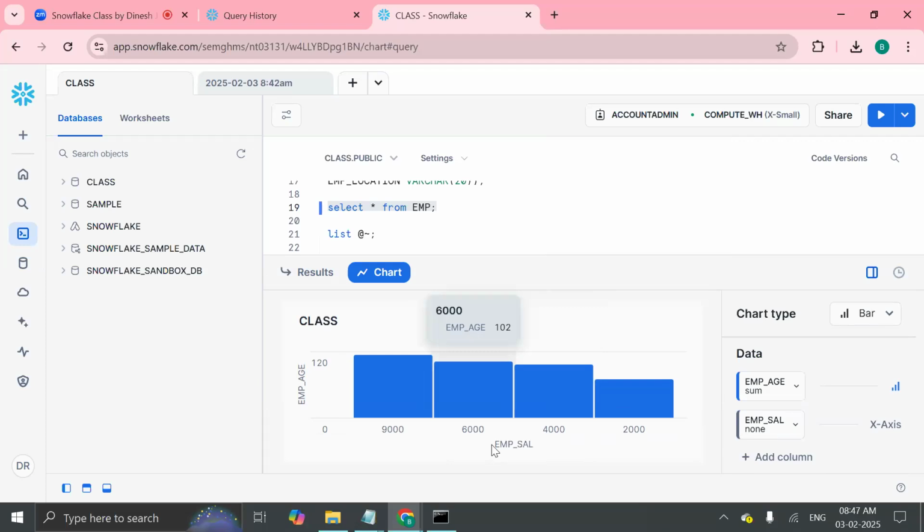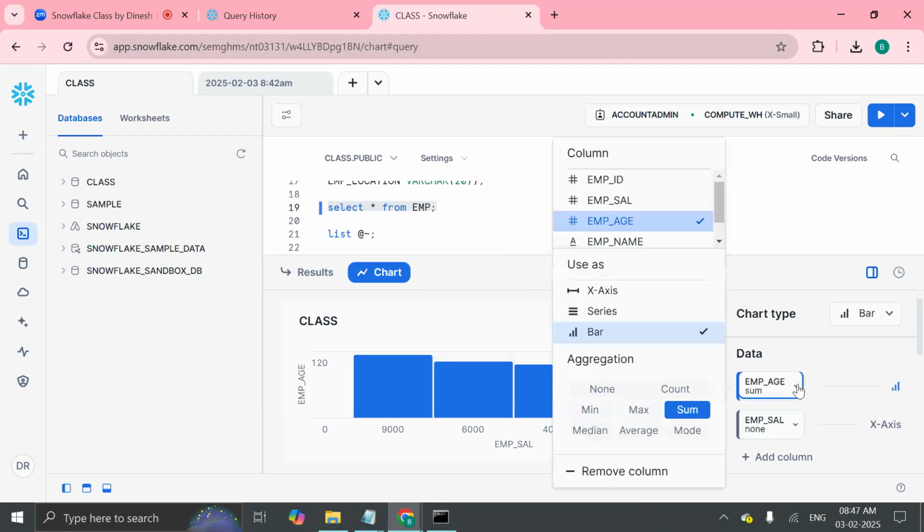Observe this one, salary and employee age. Based on the employee age, it is going to give the details. Whatever is there, you can select and analyze.